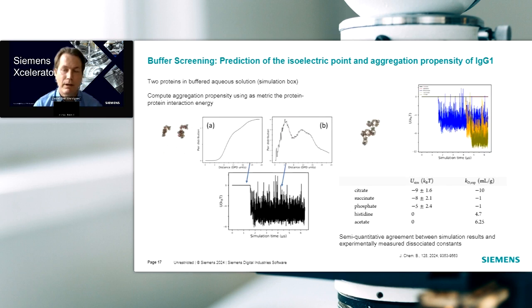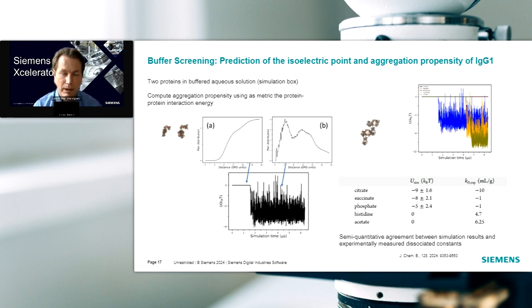Once we have that, we can, of course, do studies of, for example, aggregation. So here you see an aggregation of these proteins in a solution, in a buffered solution. And what we do is we basically put those proteins at a certain distance from each other so that they don't interact. Then we run the simulation. So this is a three-dimensional simulation. And we look at what happens over time. So we basically have a time trajectory. And what you see, for example, here is that this protein has, for certain buffers, a tendency to actually aggregate. So that's what you expect to see here.